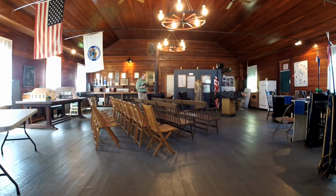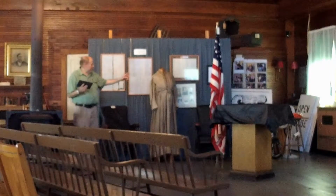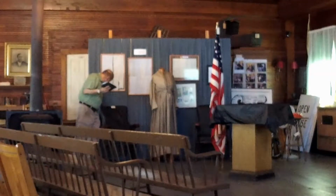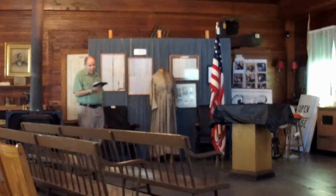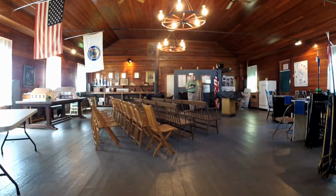As we continue our tour, we're coming upon a couple of old chairs that we have here. The chairs came from the New Hampshire Capitol. I believe they were from the Senate. They were given to the town when the Capitol building was redone. We still have meetings in the room. We can sit probably 30, 40, 50 people if we had to. We'll be having a few programs here this summer.